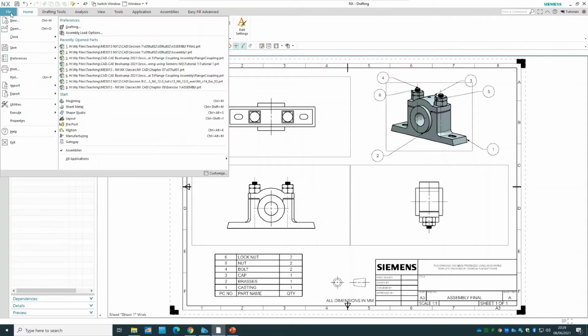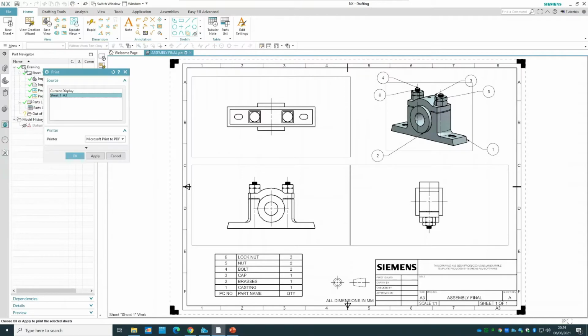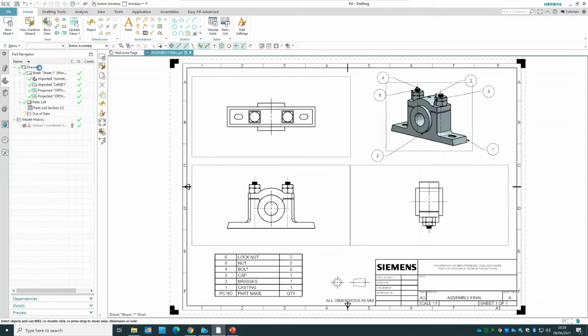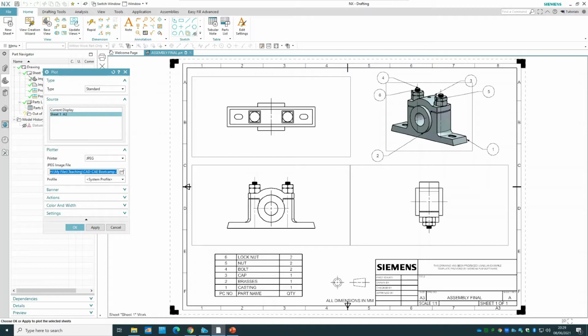If you want to, for instance, then print it out, you would be able to come here, click on the print, and you will be able to send it to the printer or convert it to a PDF file. In case you want to convert it, for instance, to the plot, you will be able to do the same thing, which basically with the plot you will be able to convert it to an image as well, to be able to use and put into the actual product design document that you have.